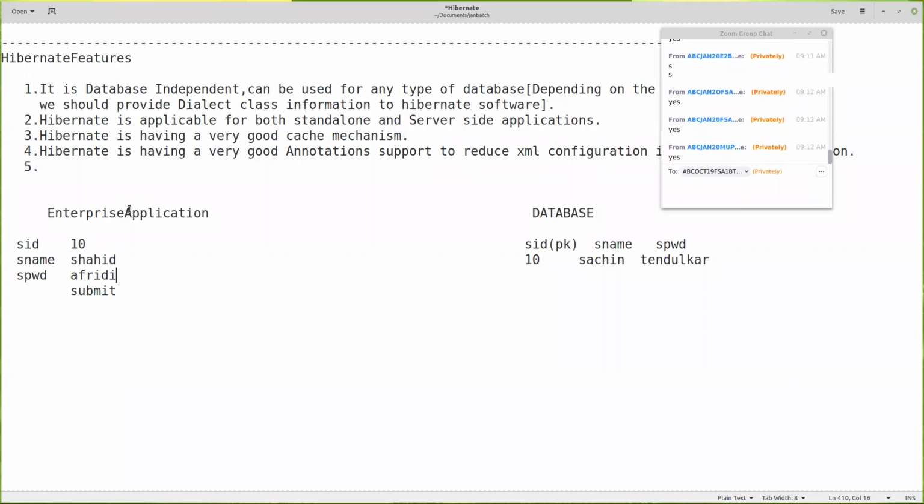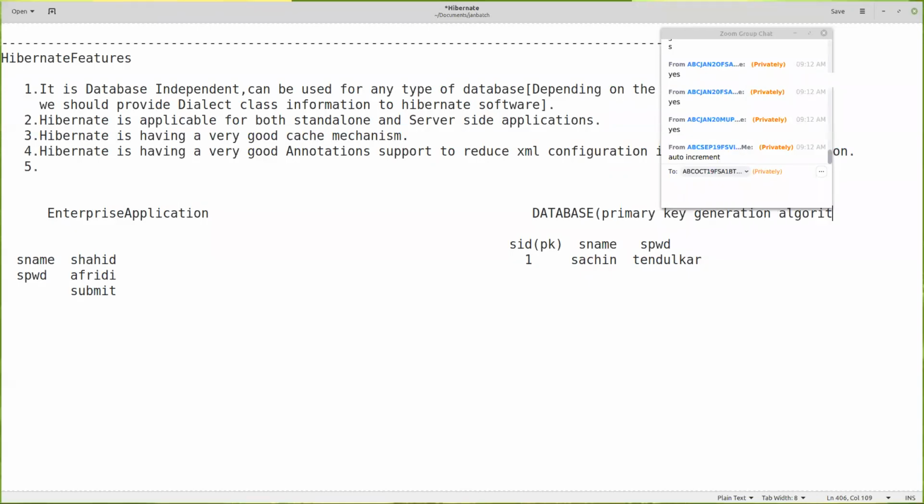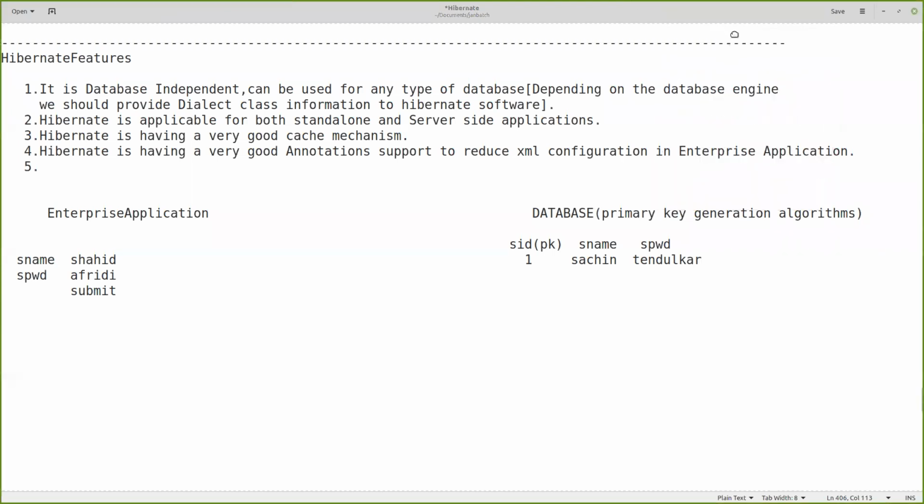Yes. That is the reason what I will do. I will not give this information to the client. What I will do is, in the database already you people would have learned, in the database, you have something called as primary key generation algorithms are available here. Would you say yes or no for this? Please tell. Primary key generation algorithms are there. That one generation algorithm, what you have learned.